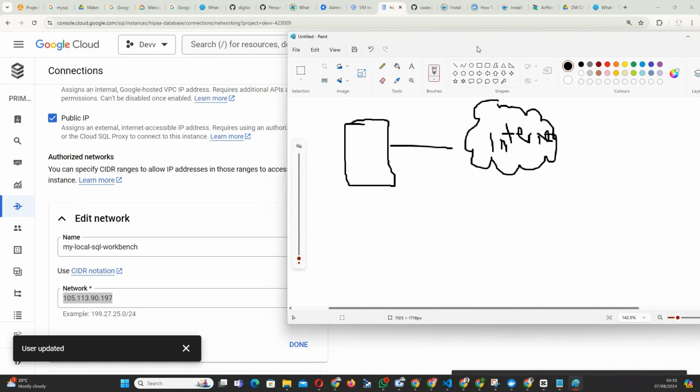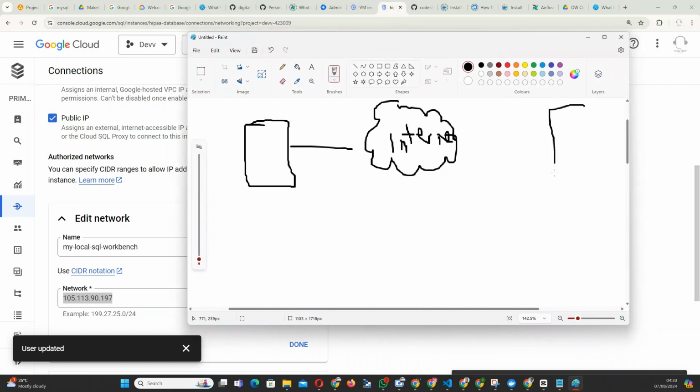So you're making a connection to the database through the internet. If you're making a connection through the internet, it will pass through the internet, and besides, you are connecting with the public IP address of the database. Okay, so there is a firewall here that protects this connection. All right, there's a firewall here. So this firewall is protecting the access.